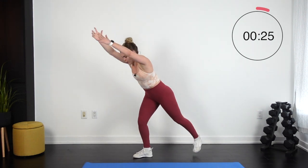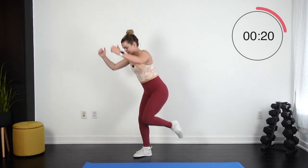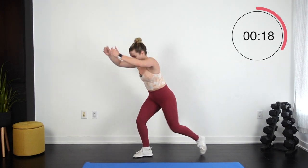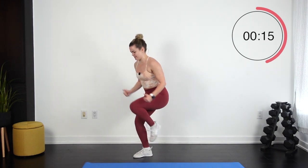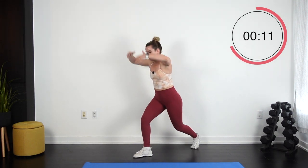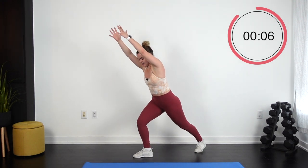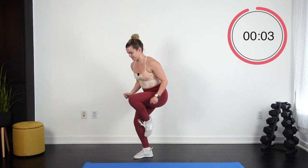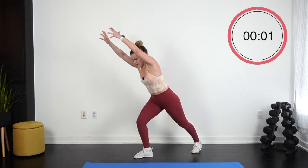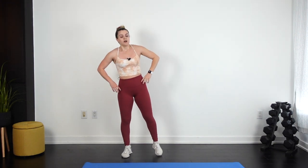Yes, powerful, strong AF. I'm losing my balance. Keep that core engaged. Core, you got this. Let's go. 5. Rest. Oh God. Okay, so now we get to do that whole thing one more time, because it says right on the side there, repeat times 2.